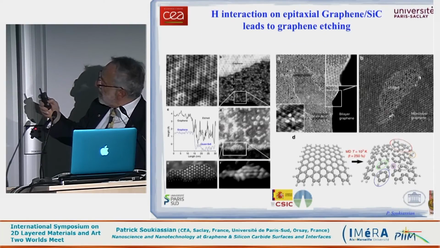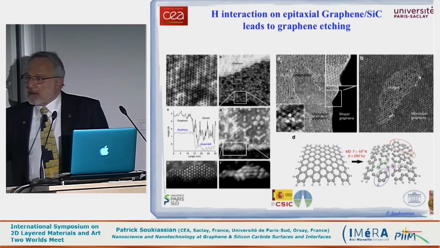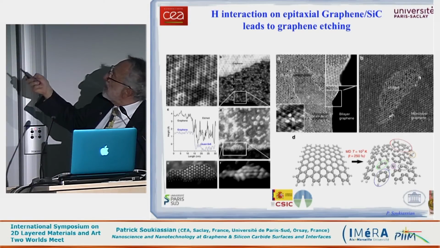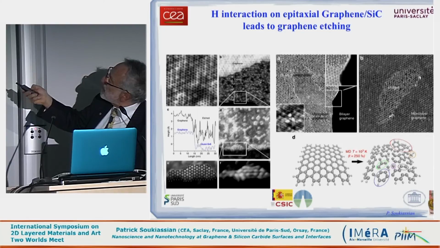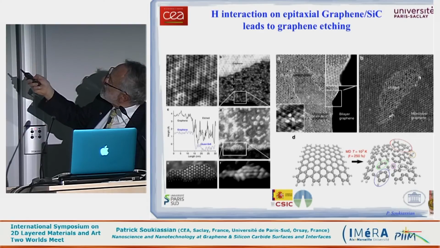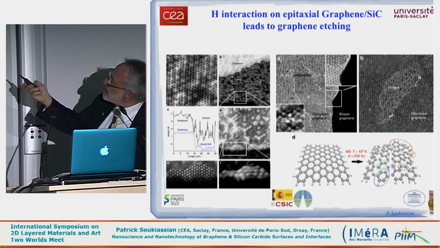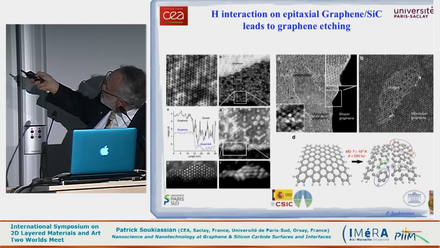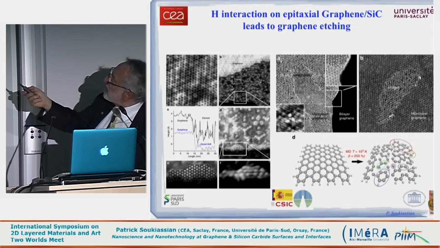If you move there, so we did, they told me, could we do experiments? So experiments were done by STM, and when you put hydrogen, you see, these are the steps, and it removes these things, and you have PAH. So that's the first evidence.